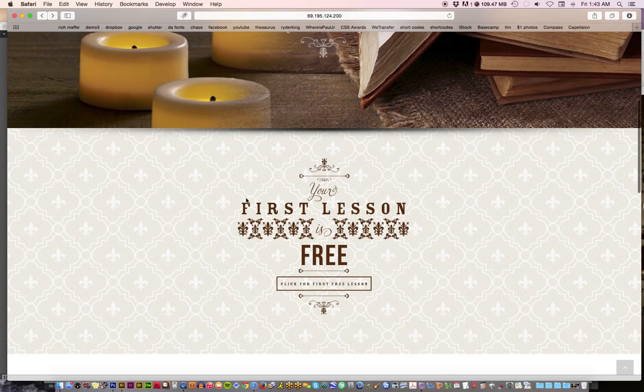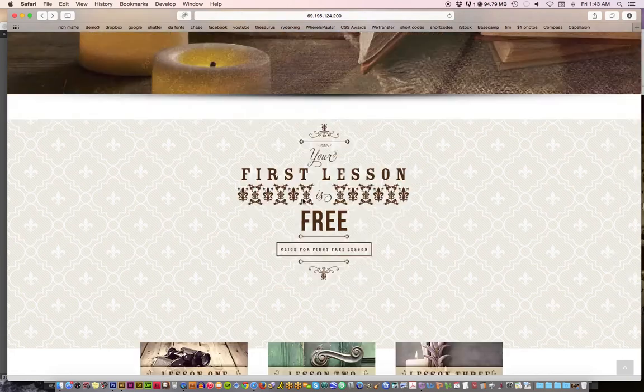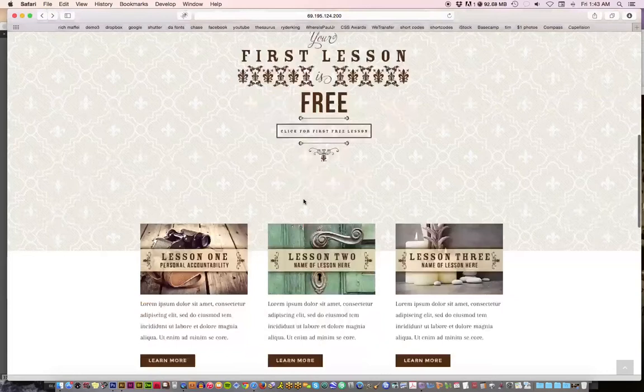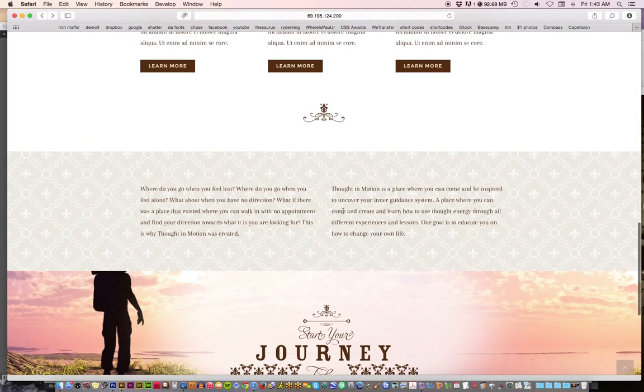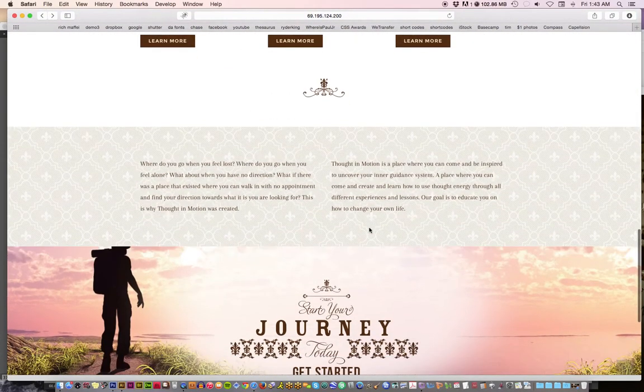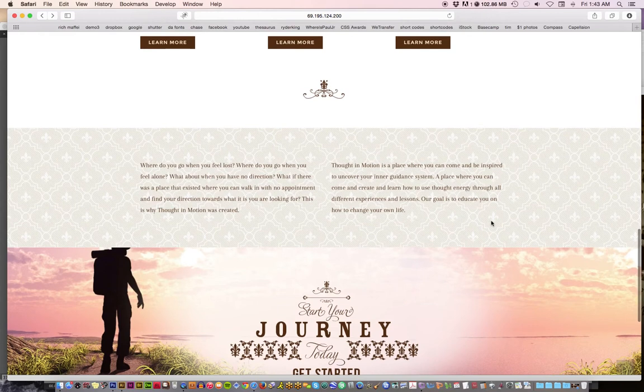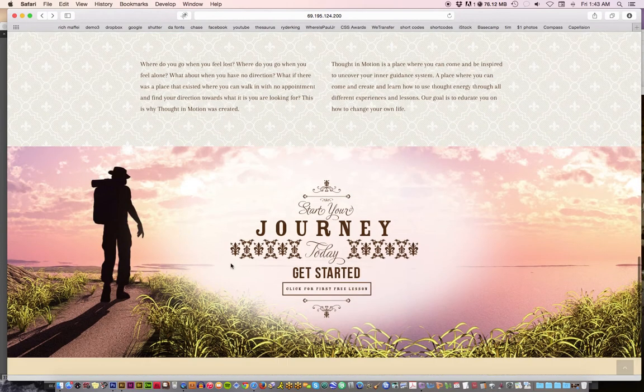Instead of having all this flattened as one image, you now have layers moving, so it just adds a little more substance to the site. And same thing with even this text, which, by the way, is all placeholder, but even the text is moving on a different layer than this background. And by the way, all these images are just placeholders, but if you happen to like any of them, I purchased all of them.